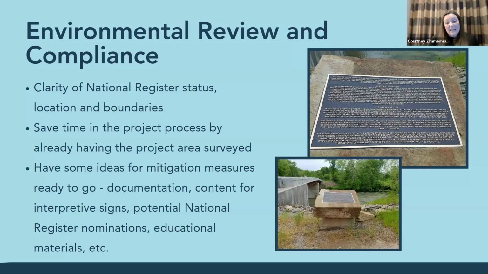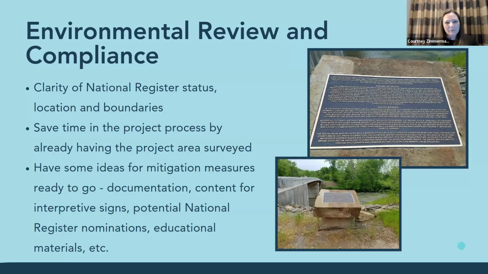If you've already had the area surveyed and you know what's there, then you're going to save time in your project. You're not going to have to go back and forth: is this historic or isn't it? And if you need to mitigate, you could have some stuff ready to go. So you'll have some documentation already. A survey and a nomination could give you some great content for interpretive signs. A survey could give you ideas for things that could be nominated that aren't, and so forth for mitigation.